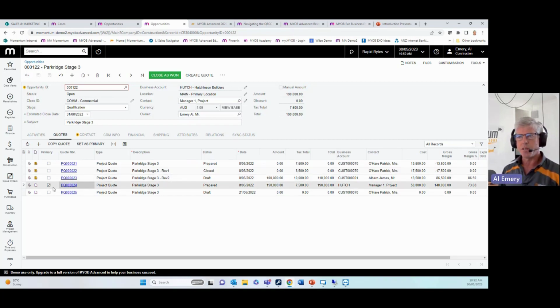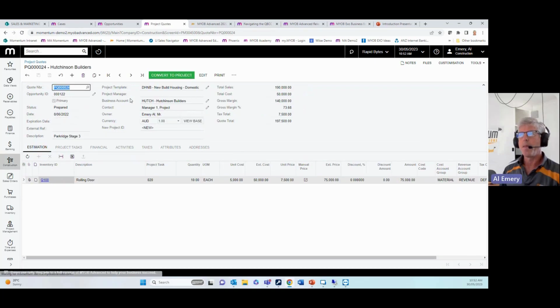So whichever one is ticked as the primary, that's the business account that will display by default as the header of this opportunity. I'll just bring that up. That would be converted to a project should Hutchies, in this case, win that project and become the head contractor.